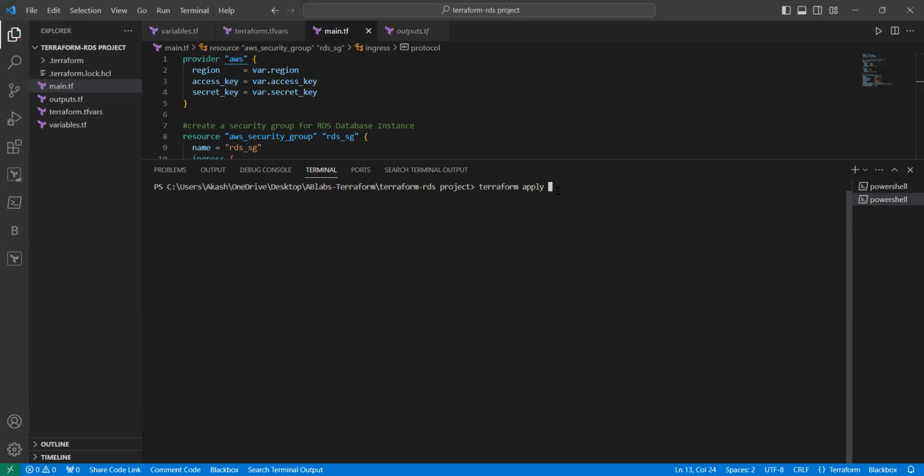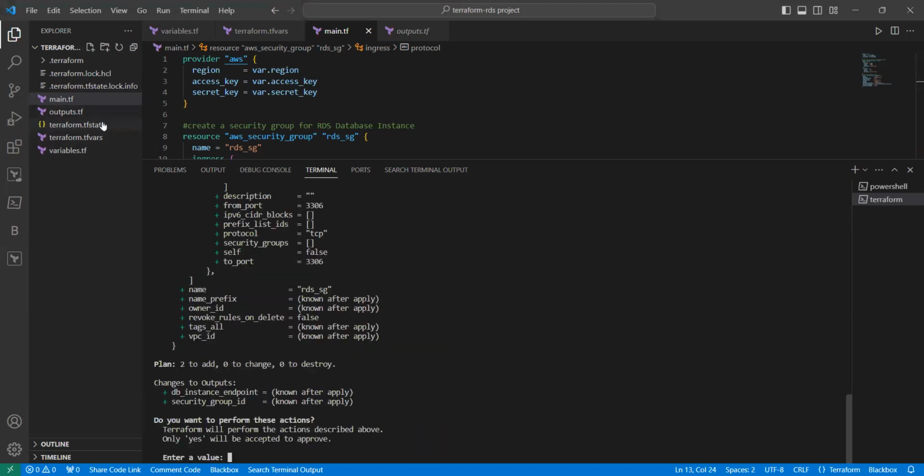After typing terraform apply, press enter. As you can see, the terraform.tfstate file has been loaded. Enter a value, type yes.